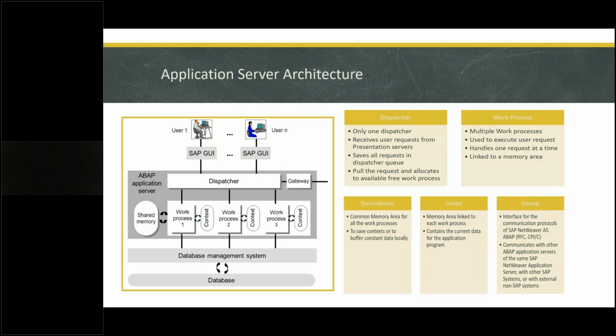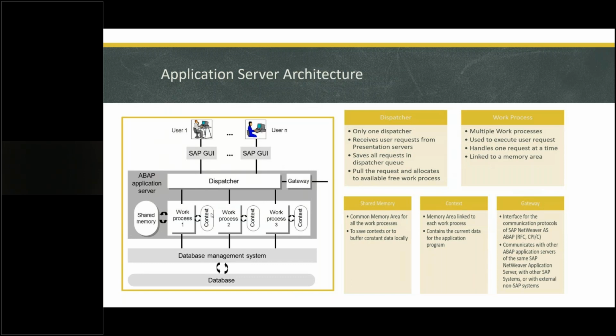Now the work process: suppose you are entering the purchase order. It has to get the purchase order details from the database. Whatever ABAP program code is there will be executed in this work process. Functionally you just think you send a request, but that code is actually executed in the work process. Every work process has a context, and context is nothing but the memory assigned to that work process.